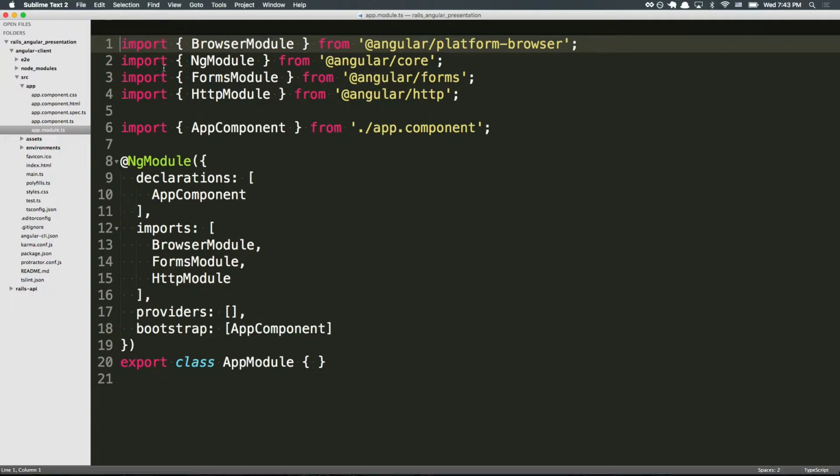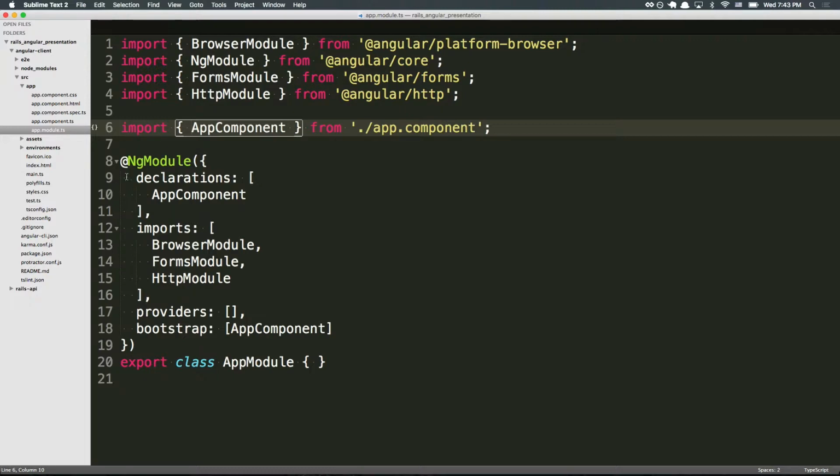So as you can see here in our app module, we are importing a couple of things from that node modules library that I mentioned earlier that we'll need for our app. Forms, HTTP, but the most important one is the app component. So the app component is where our application begins to be seen for the user. Inside of the app component is where we'll put all of our presentation logic, those things that our user is going to see.